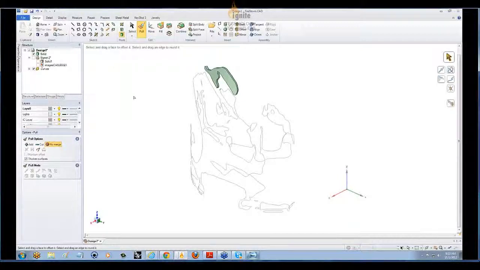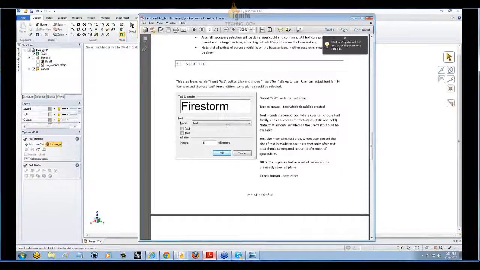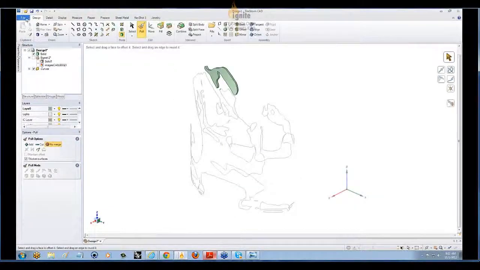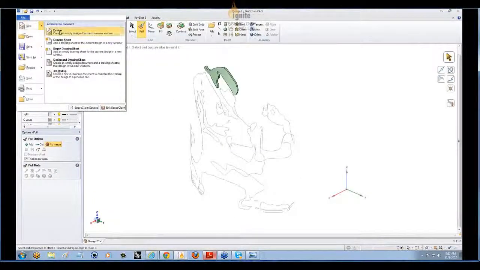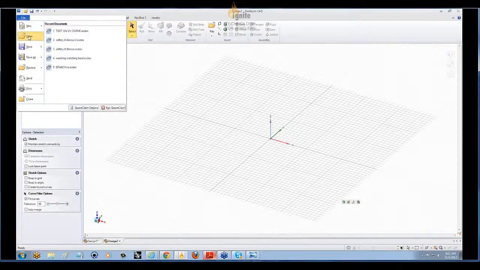Now, the next thing that I want to show you guys, this is it. The next concept that we have is I'm going to show you in here. What we're working on, you know how we get to the detail in SpaceCam and import the text? What we're trying to make it is simpler. Just type the name, get your bold italic, get the size, and click OK. It's coming. And here we go. I'm going to do new designs. I'm going to do file open.